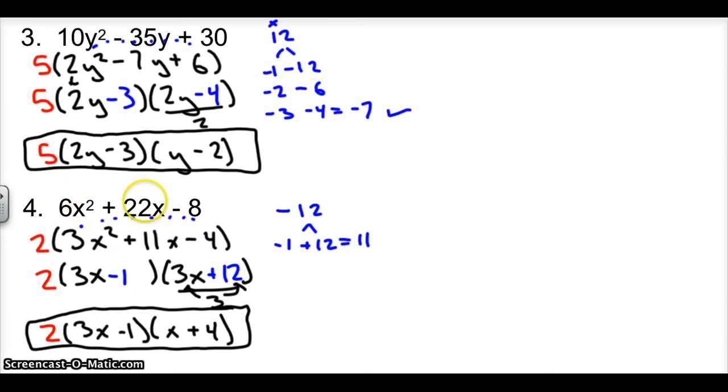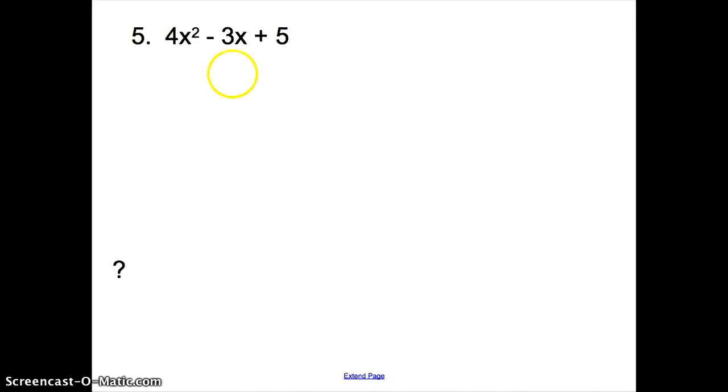Now let's say if we didn't see that 2 right away, you could still factor this, but when we get to this step, we have to take out another number and put it in front. Now with number 5, very first thing we have to do, bring that 4x down into each set of parentheses. Now let's go ahead and take this 4 times a 5 to get a positive 20.